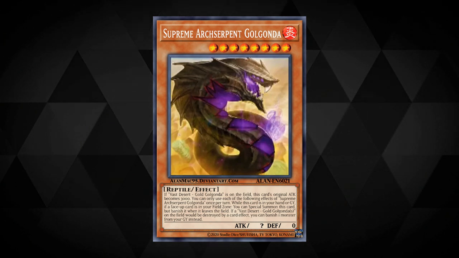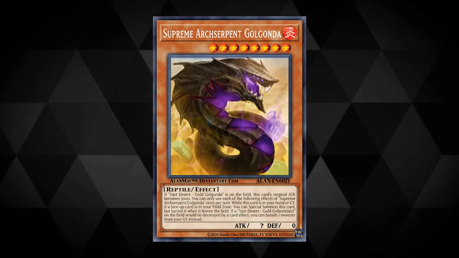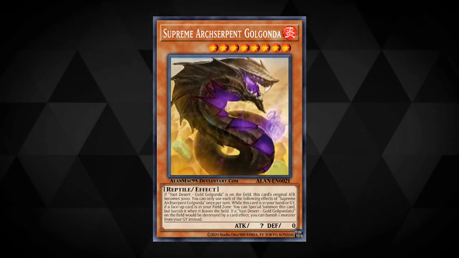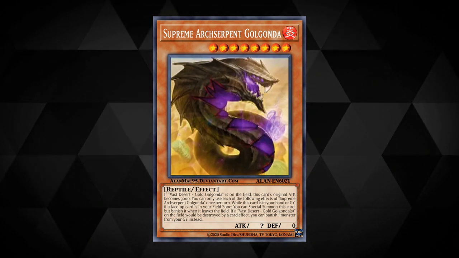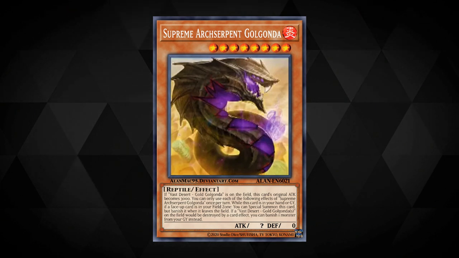While it's in your hand or graveyard, whilst you have a face-up card in your field zone, please know that that's not just their own spell card, you can special summon it, but banish it when it leaves the field. If the field spell would be destroyed by a card effect, you can banish a monster from your graveyard instead.